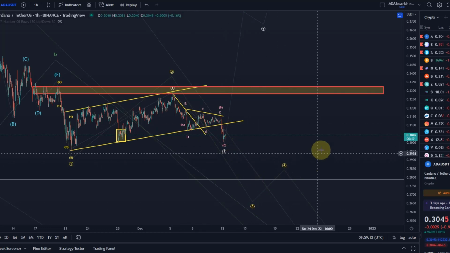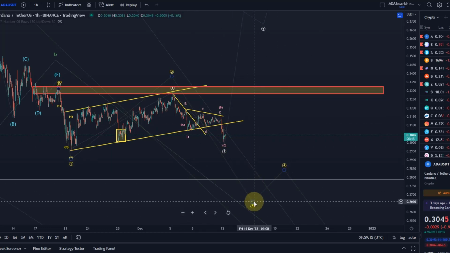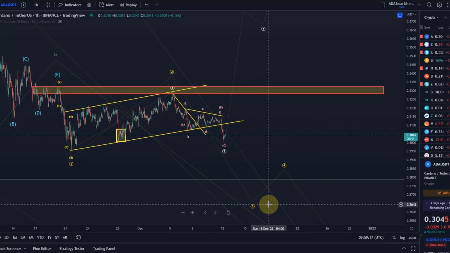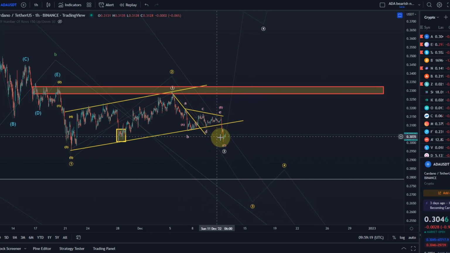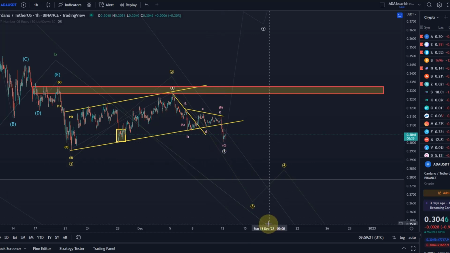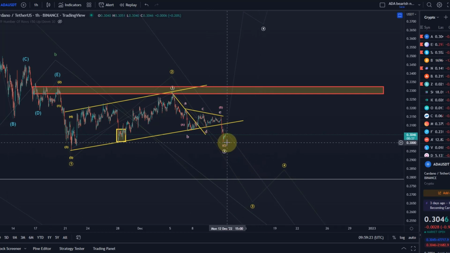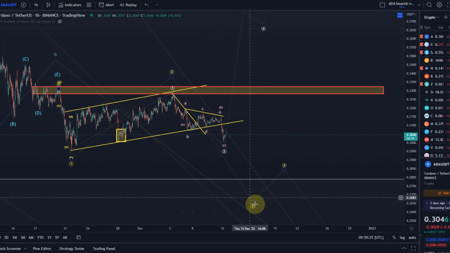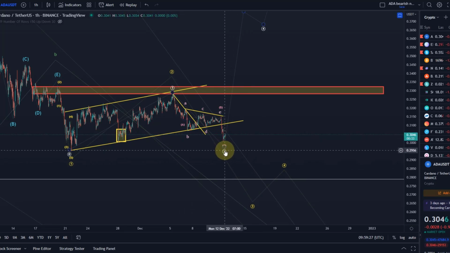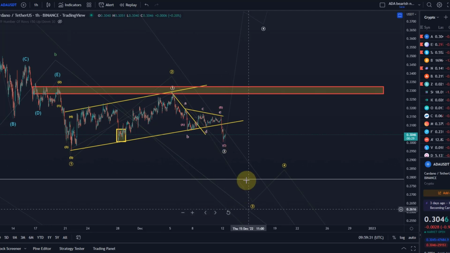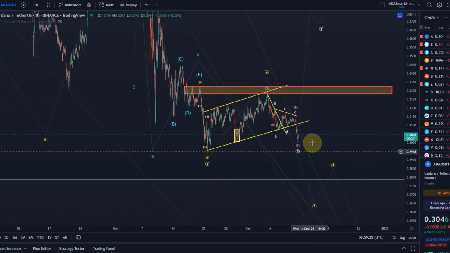We don't really want to go into too much detail here, micro counting, but the target for the third wave in yellow would be around 27 cents, so we still haven't reached that. A signal that we really will get there would be a substantial break of 30 cents, which we haven't done yet, and then we need to take out the previous low at 29.5 cents, and then I think we're going to put a new low in place. It doesn't take much to put a new low in place.